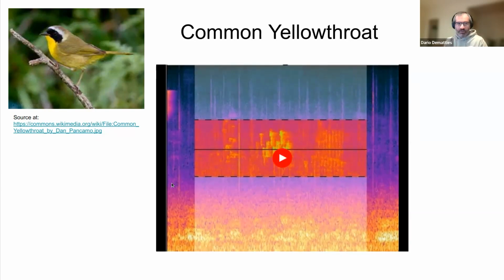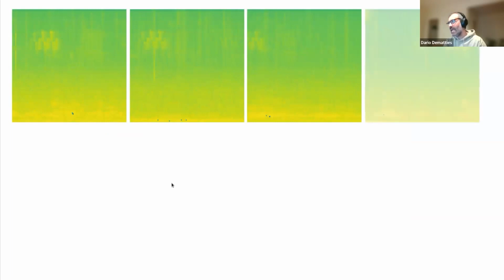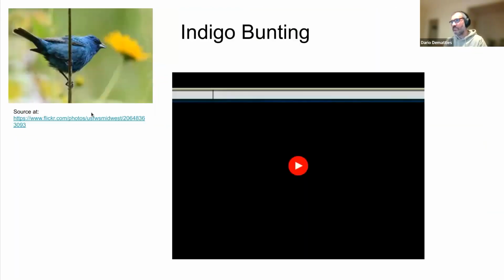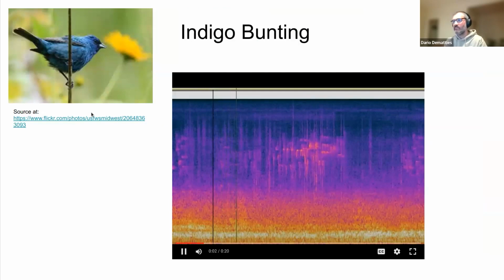There is a lot of noise in the background, but you can see what I mean. It is a common yellowthroat, and when you ask our network to bring similar spectra from the same region, it is bringing these, which are some of the examples that the network is clustering. As you can see, no matter if the bird song is truncated, no matter if it is with other background bird songs, it is bringing that bird song. Which is pretty amazing, I think. It is really exciting. Let's go to another one, an indigo bunting.